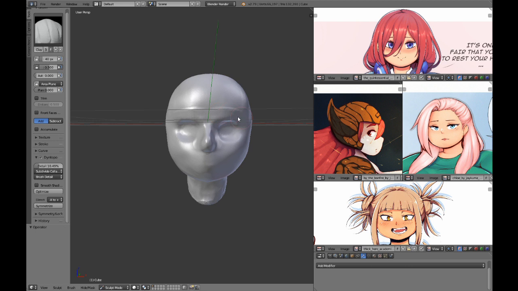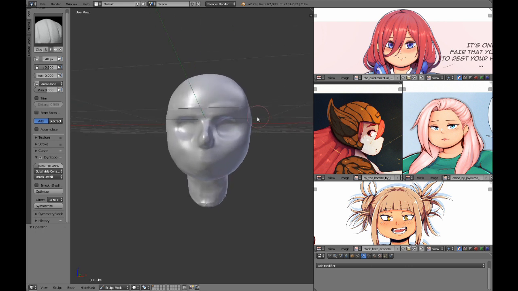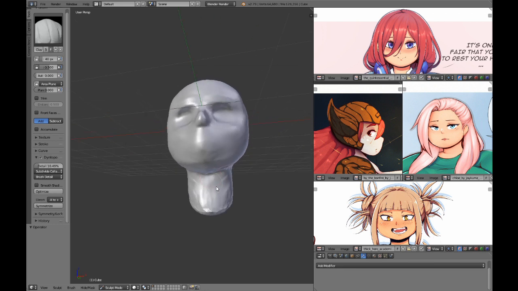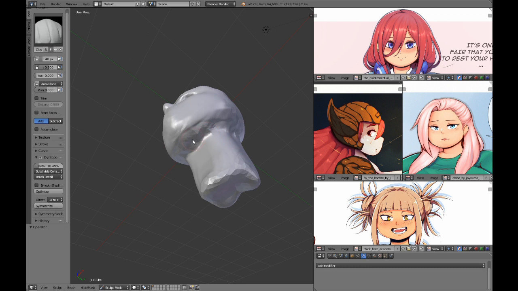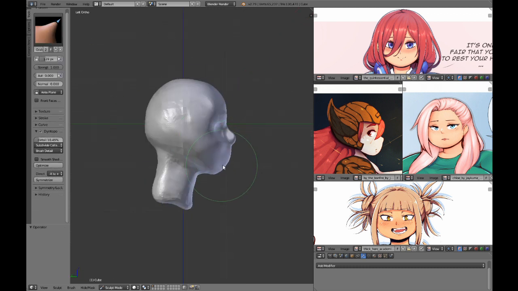It would probably help a bit if we started putting the eyes in at this point, though obviously the head does not look great. It looks very silly at the moment, which is to be expected. So despite what a normal fat person would be, these necks are very far back.